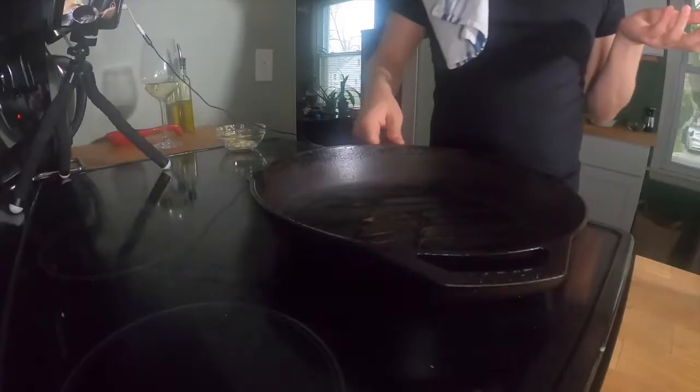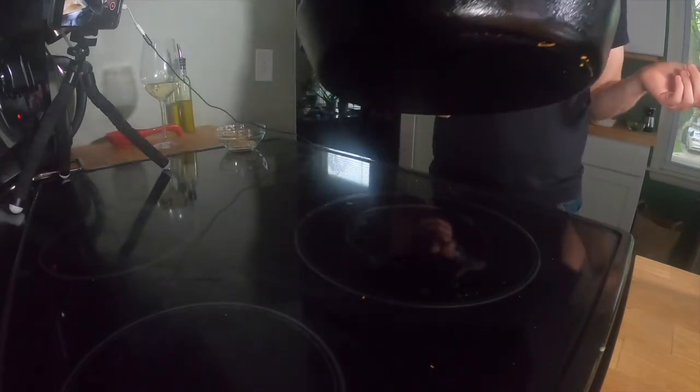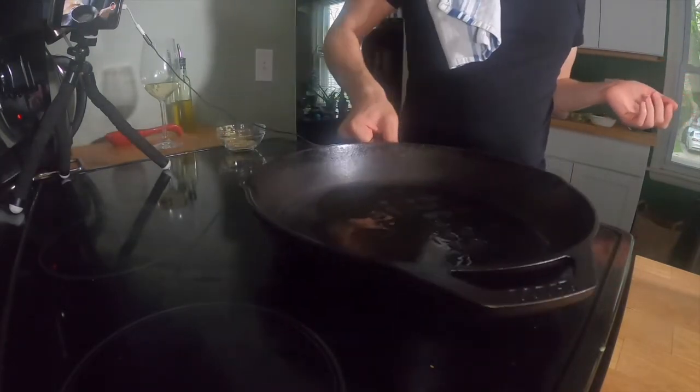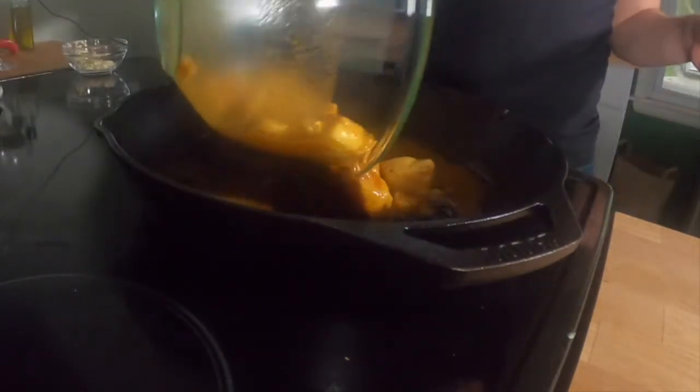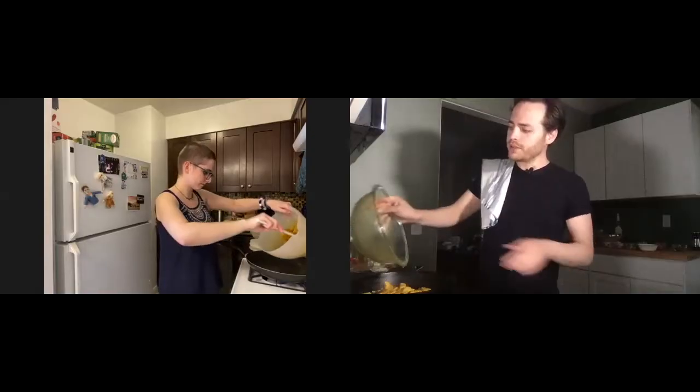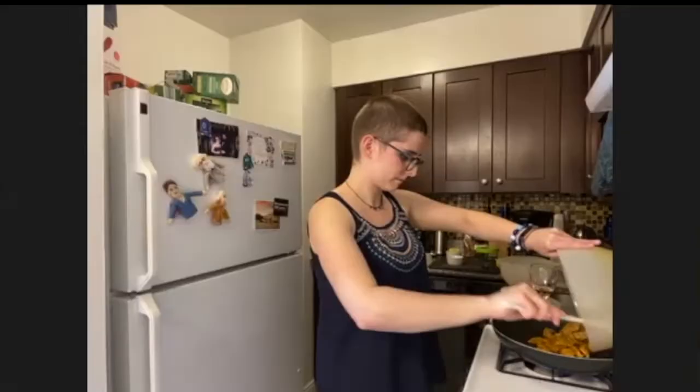Yeah. The non-sticks are great. I'm using a cast iron for this, but I think either would be fine. I also have a stainless steel that I use, and I think that would also be fine, particularly if you really like those little brown bits at the bottom. But for this, I tend to like to use cast iron particularly with marinades and things where I really want to develop that flavor.